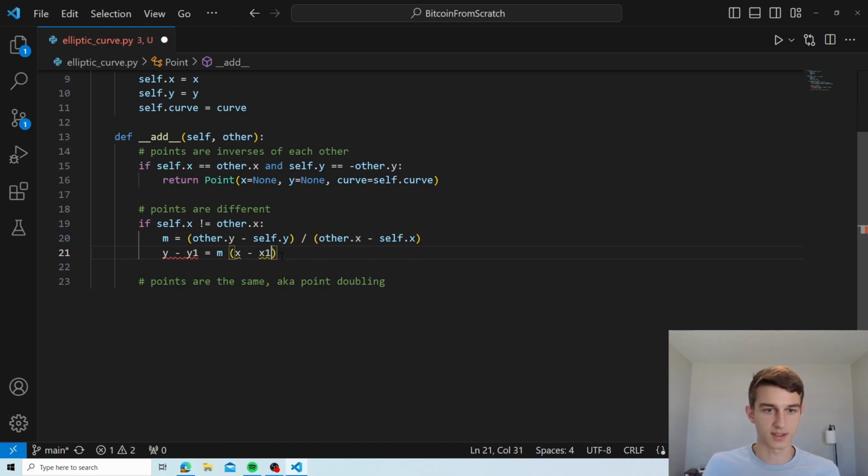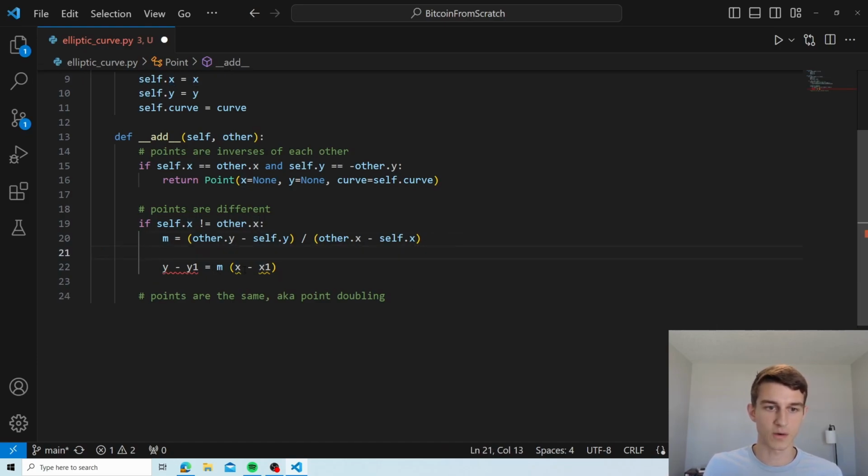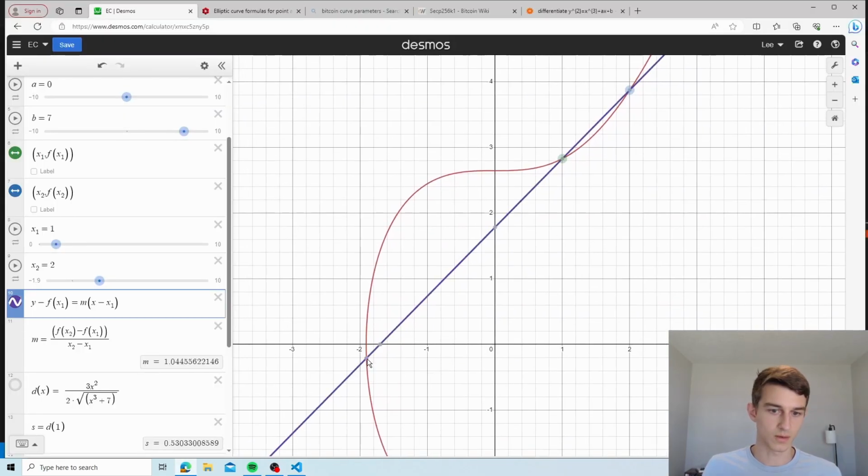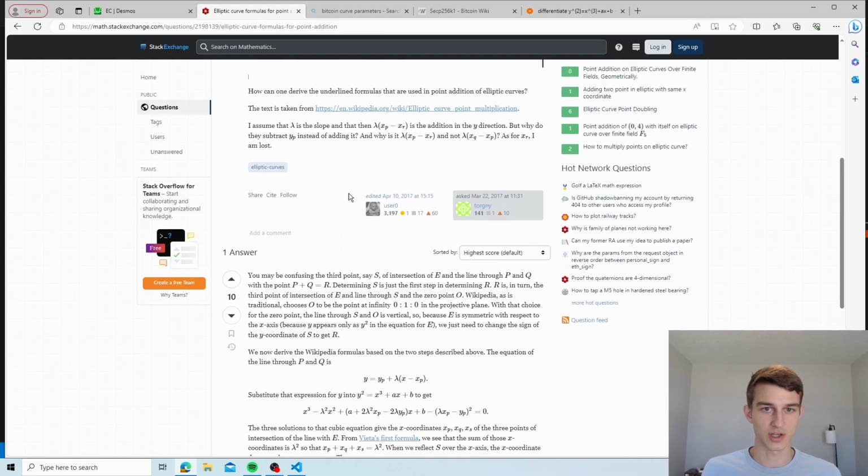Okay, so this is not translated to Python code just yet, but this is the equation we're looking for. But first we need to just calculate this x coordinate. So how do we calculate the x coordinate of the third point, which is here? So how do we calculate the point at which this line intersects the elliptic curve? There's actually a very nice formula for this. I have this Stack Exchange thread open.